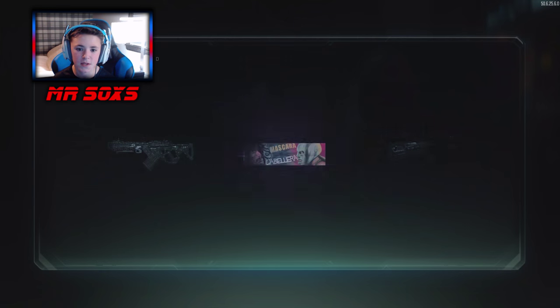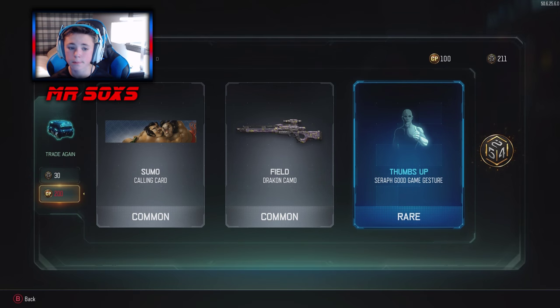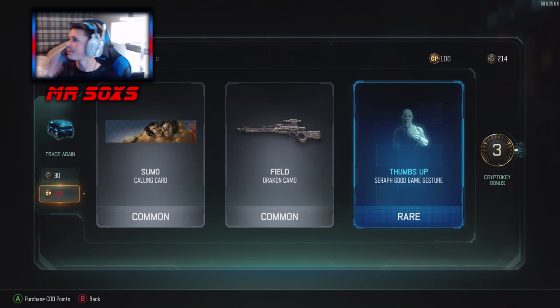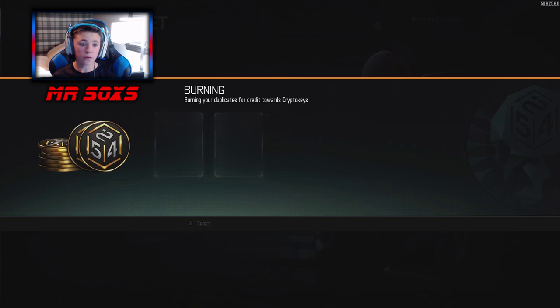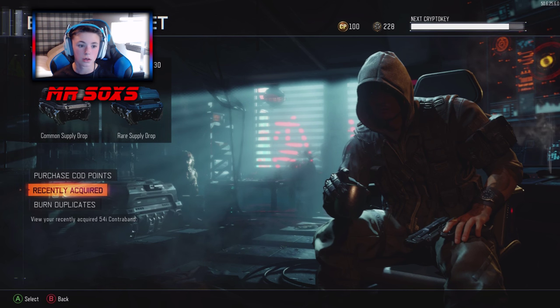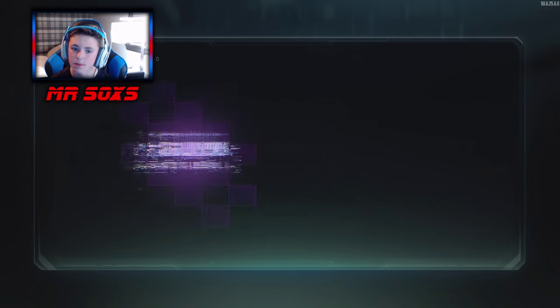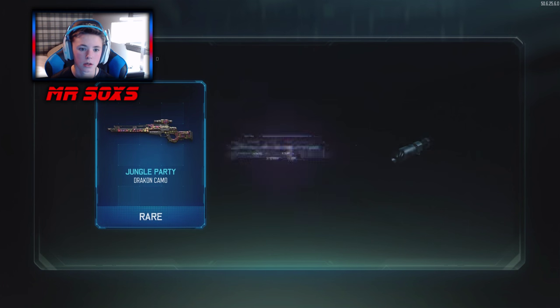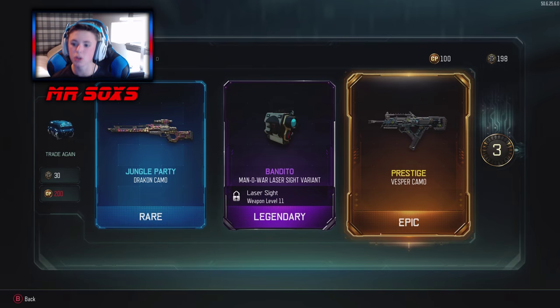The last one. Come on. Let's go. Let's get some. Sumo, field, epic. Nope. Okay, let's burn some duplicates. 14 crypto keys. Literally none. Okay, let's see what we can do with these. Come on, let's get something beast here. Come on, legendary. Jungle Pro, that's pretty sweet. Bandito. Prestige, that's new. Okay, we're checking this out.